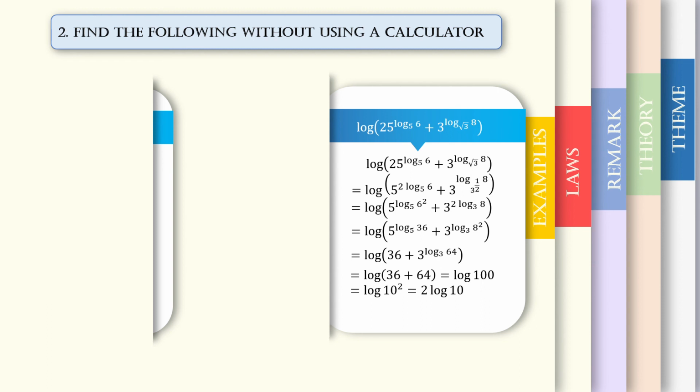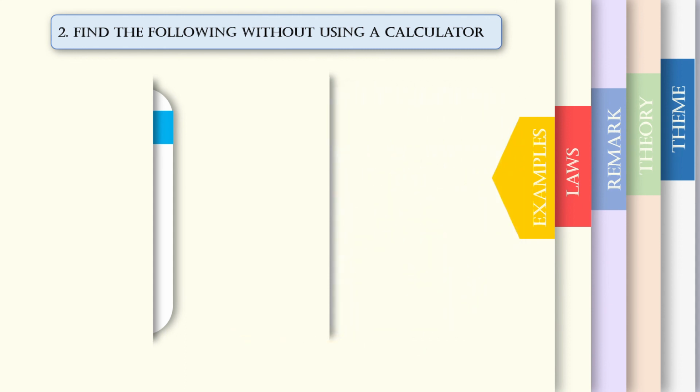But remember, what does logarithm mean? If the base is not written, we assume it is base 10. And we can see that 10 and 100 are connected, because 100 is 10 to power 2. So we have logarithm in base 10 of 10 raised to power 2, which in fact is 2 logarithm base 10 of 10. Here we use this property. And next, by using the property that logarithm in base 10 of 10 is equal to 1, we get that the final answer is 2 multiplied by 1, which is 2.